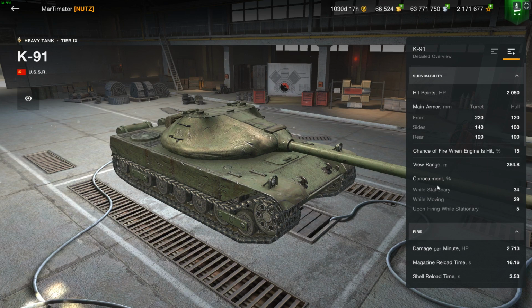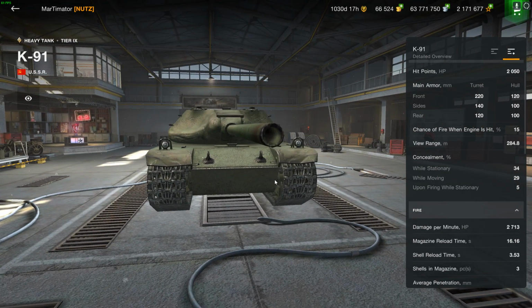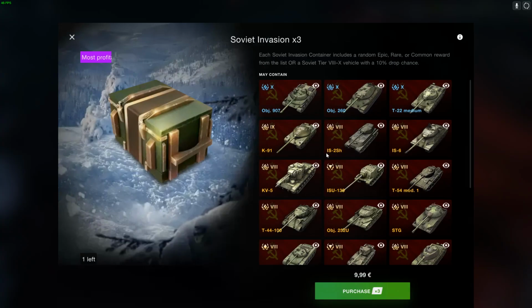Now, K91, pretty good tank. It's a tier 9 though, so I wouldn't pay. I think it was in the shop for like €16 once upon a time. So yeah, just keep that in mind. IS-2SH is crap. Same goes for the IS-6.